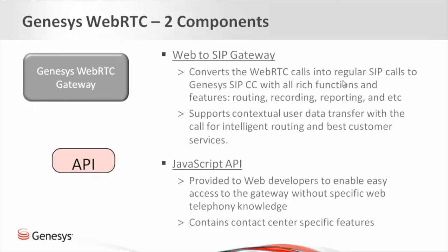So what does the WebRTC service offer to the customers if they buy it? There are two things that are part of the product. We are providing that WebRTC gateway, which does the things that I just described, and then it has APIs that can make programming on that website easier. There are different standards as WebRTC was evolving, and I'll talk about the JSEP and ROAP part. But we provide that API that can plug in to the website code to enable those buttons, to make that communication happen, and make it easy for the customers to do that.